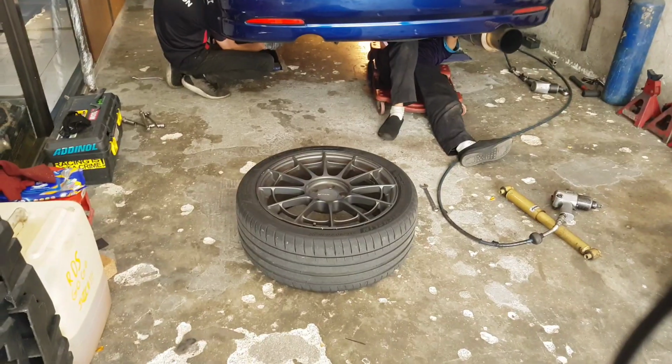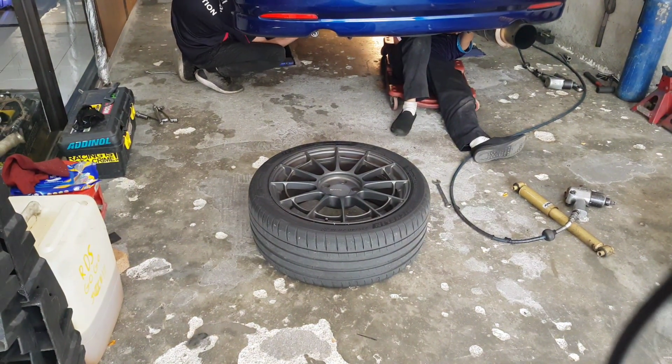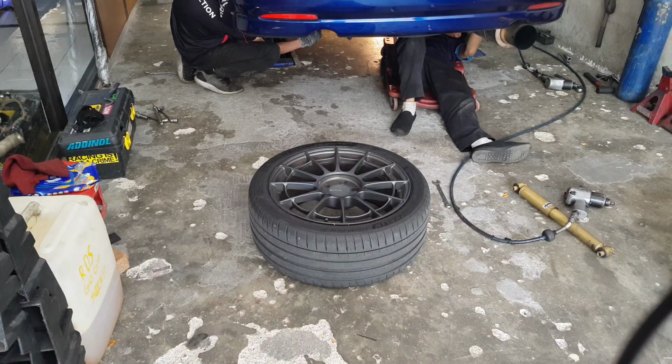Yes, I took the car out for a little while to get my errands done, and those are the old shocks. The front is already done.